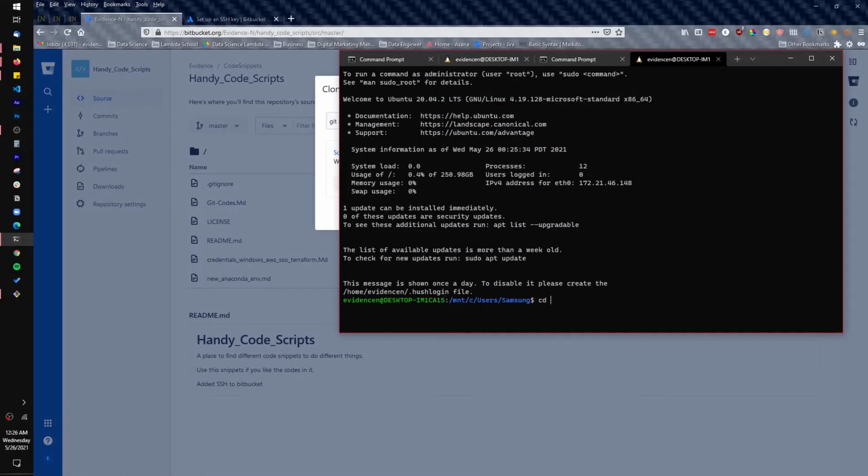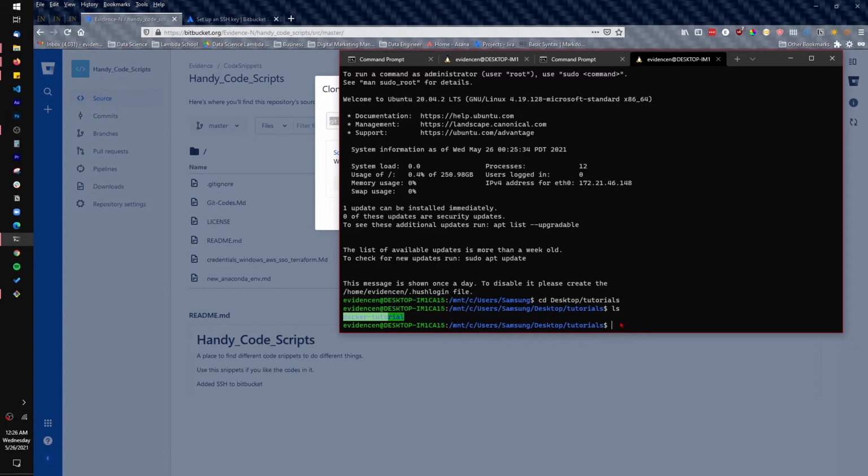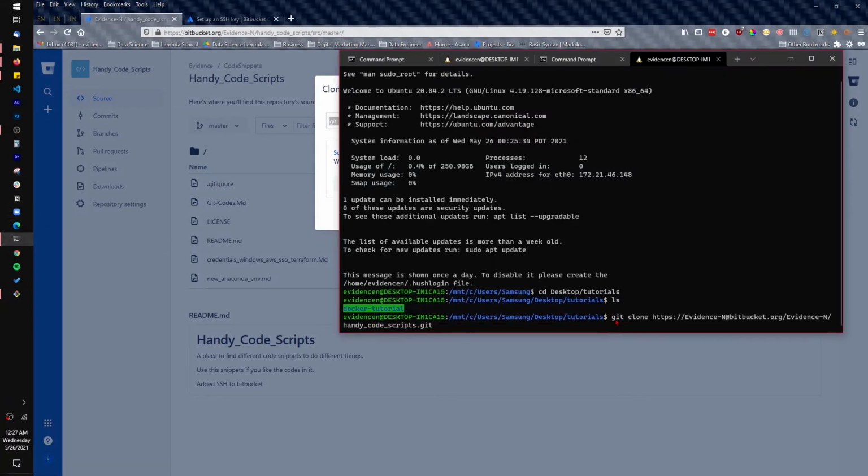As you can see here in this folder, I only have one folder called Docker Tutorials. We are gonna clone this repo into that folder. So let's start by doing HTTPS. So if we do HTTPS here, if we go ahead and copy this and clone using HTTPS, and enter.